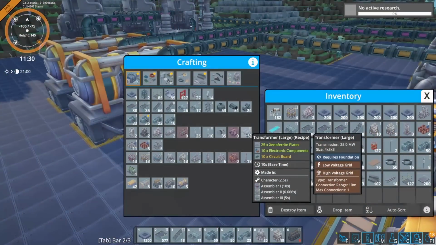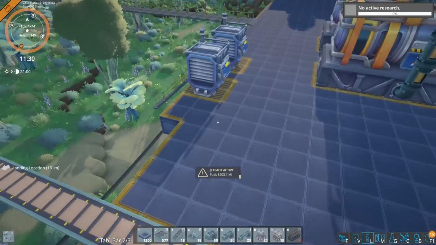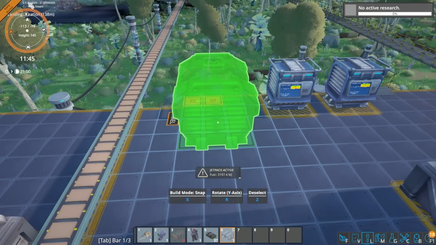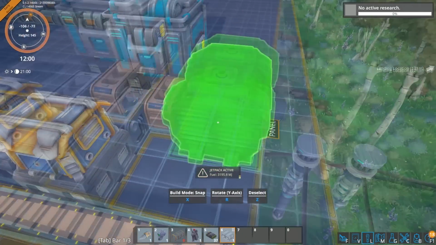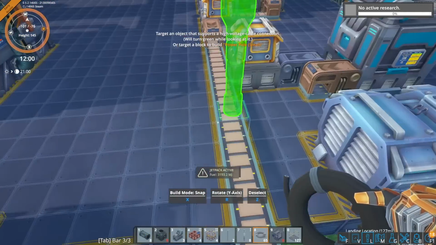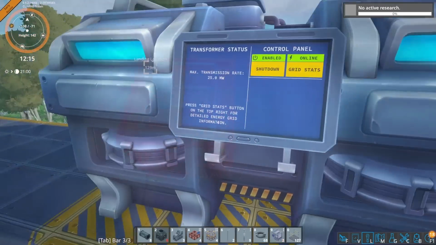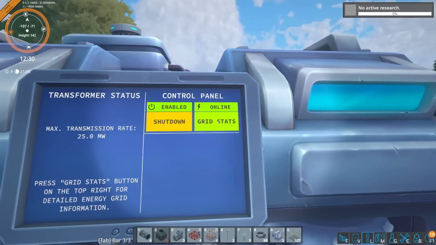There they are. I can make one. Let's do that. And I think maybe, I don't know how big it is. Let's have a look. Oh, it's not that big. All right, cool. Turn that. We'll just put it over here. And then connect cable up to there. And that means I should be able to remove these 2. All right, let's see what it does for us. 25 megawatts. 25 megawatts.